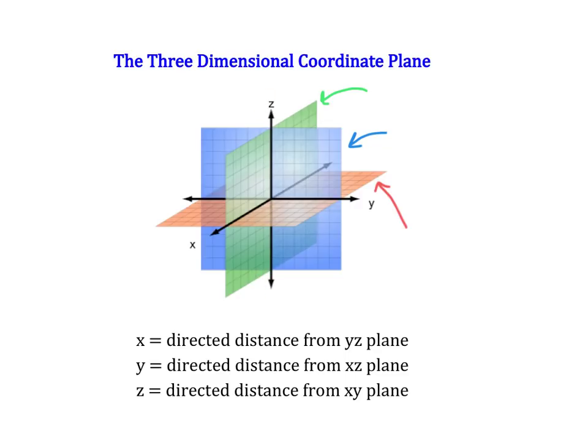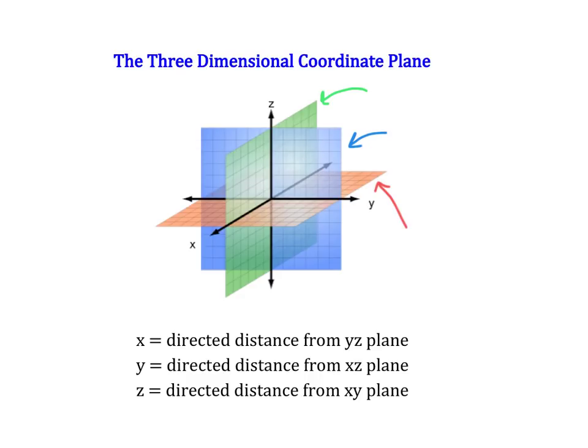So for our purposes and how you'll see it in our textbook, the x-axis is going to be jumping out at you. Imagine this is actually coming out of your page and we're going to draw it in this direction. Our y-axis is now going to be this horizontal axis and z is going to be this vertical axis. So you can see that with our xyz coordinate plane, there's actually three different planes that intersect different combinations of your axes. So let's start by looking at this plane in blue.